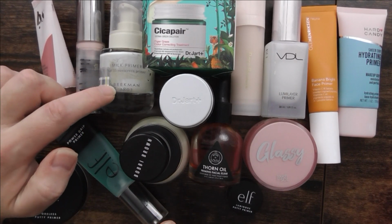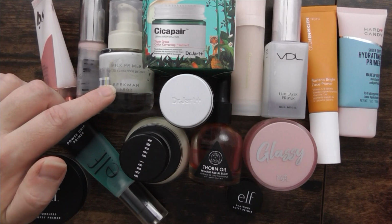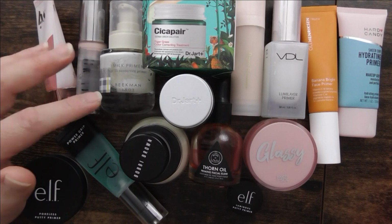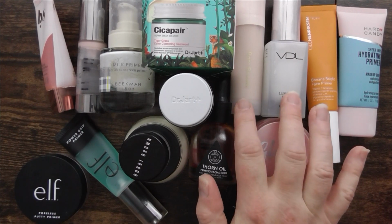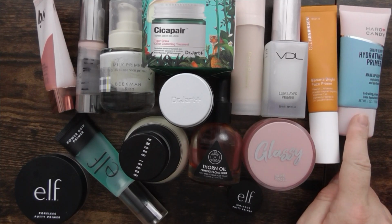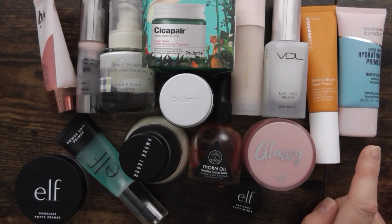I'm really trying to use this Milk Beekman Primer in the summer because it has SPF in it, and it really doesn't do anything else. It just moisturizes, and I mean, it doesn't even moisturize, so it's kind of like, I don't know, whatever product. This Touch and Soul Glassy Primer I really like for moisturizing. These two are illuminating, and so is this Banana Bright face primer, and then I have one more gripping primer. So far I'm really enjoying my gripping primers and my hydrating primers. I don't really think I need anything other than that.